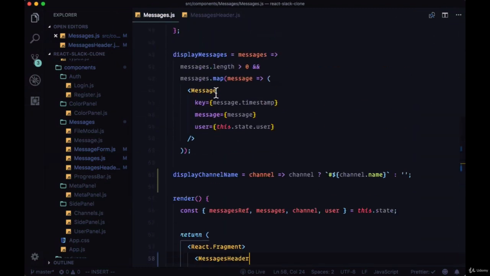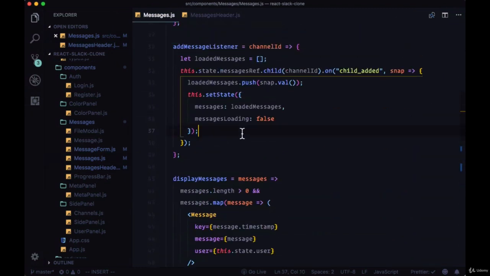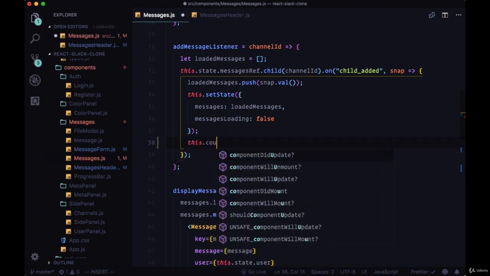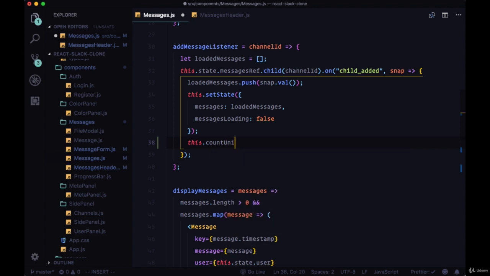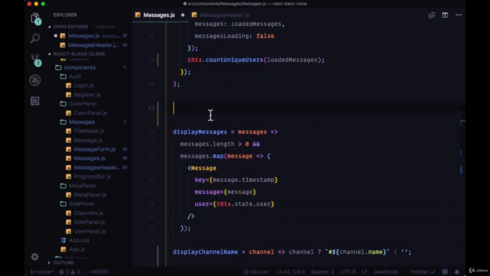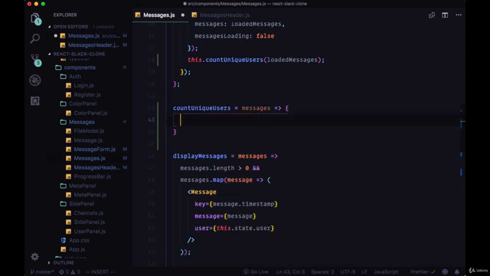And now we want to show the number of users that we have for a given channel, the number of unique users that we have. So we'll create a function that will execute within our add message listener called count unique users, and we'll pass it the loaded messages, that loaded messages array that we're adding values to. So count unique users will take the messages array.